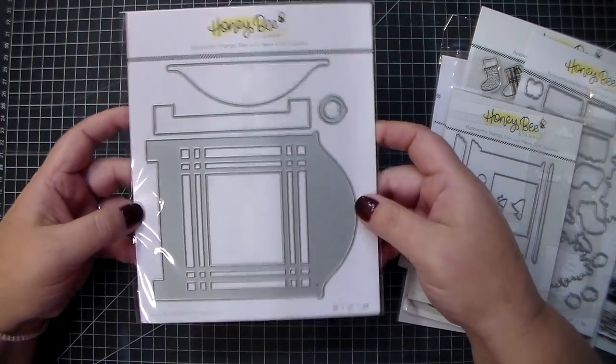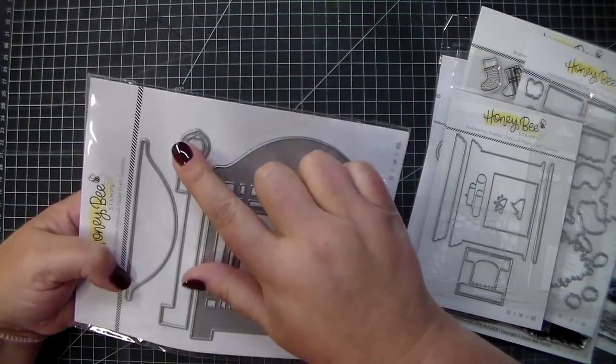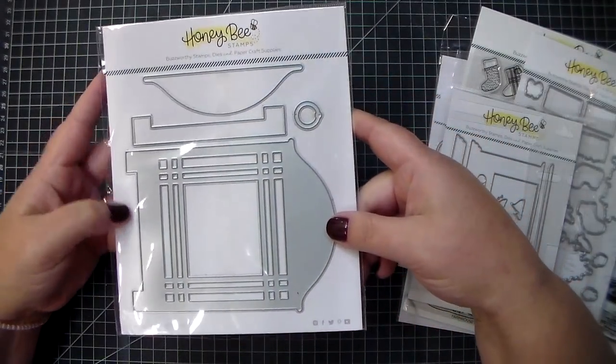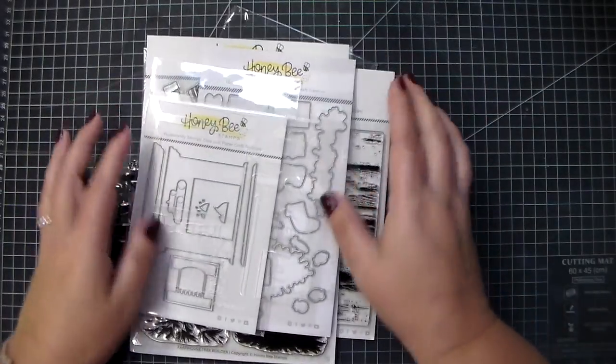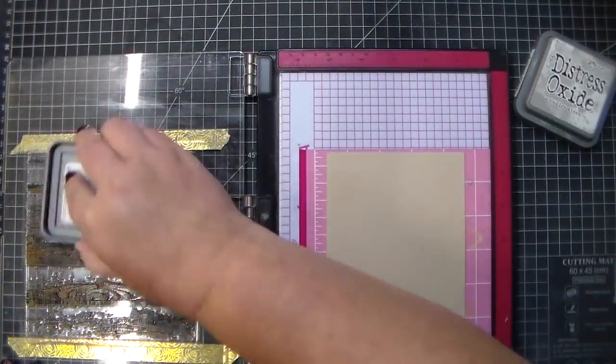There's also a beautiful lantern. Now this is A2 size, so it can fit into an A2 size envelope. You can always pop that onto a larger card, and we're going to create that and look at all these products coming up next. So first of all, I have that really cool Barnwood background stamp.